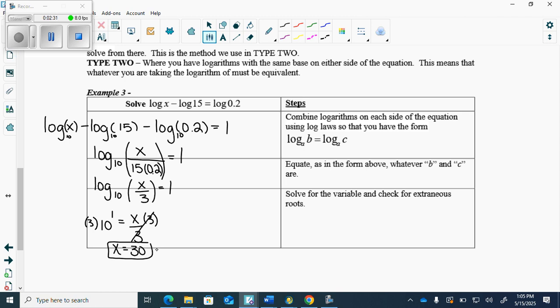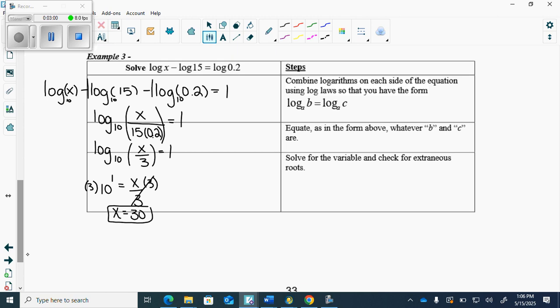Being multiplied is like a minus. If there's a negative 1 in front, it goes to the denominator, and if there's more than one number in the denominator or in the numerator, they get multiplied. So this one has a minus 1 in front, so the 15 drops to the denominator, the 0.2 drops to the denominator too, and if there's more than one term, they multiply. All right, everyone paying attention? So that's type 1. We just do what we did yesterday.